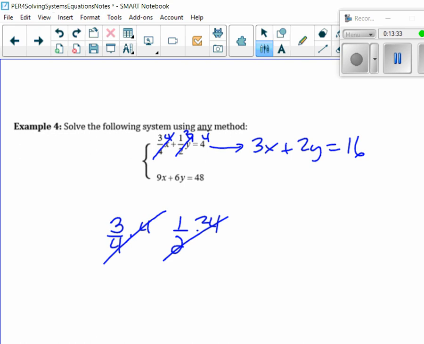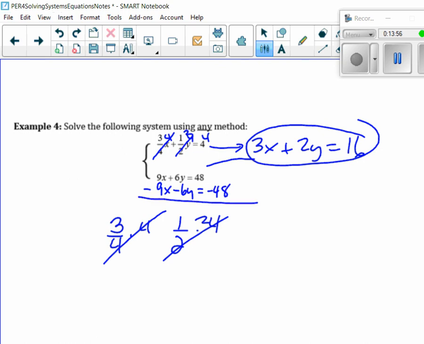So now what would I have to do to get these to eliminate? Yeah, so I'm going to times this now by a negative 3, which I can see now why Gavin's saying 12 to begin with, but good on you for that. Anyway, so I'm going to times this by negative 3, so negative 9x minus 6y equals negative 48. So everything cancels. So what does that indicate?